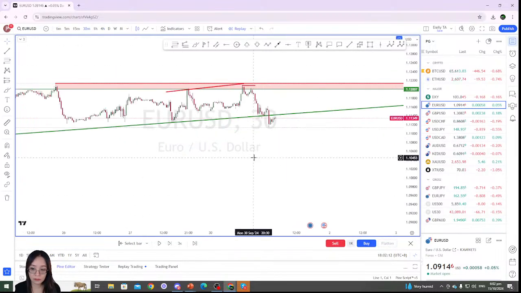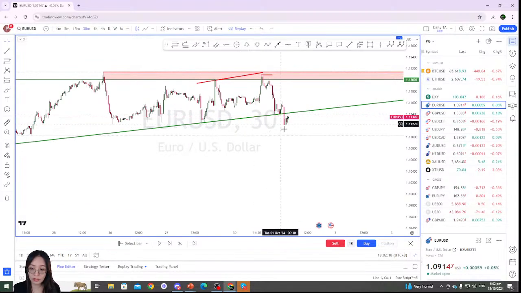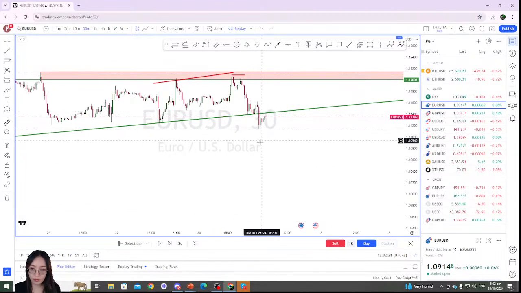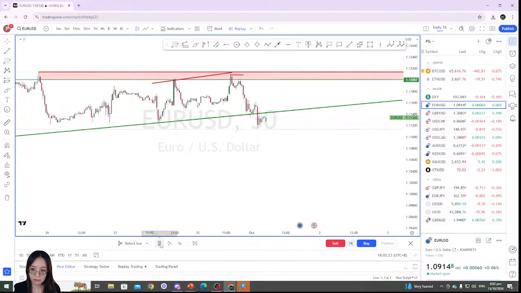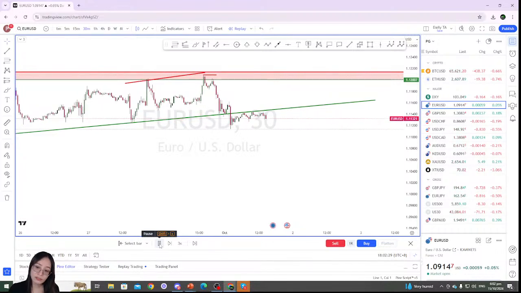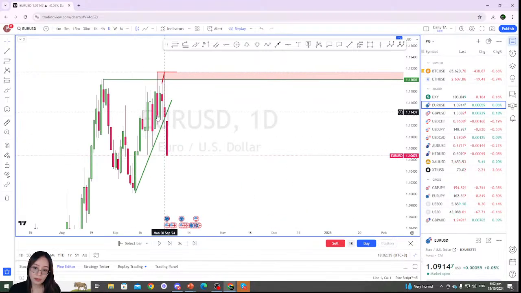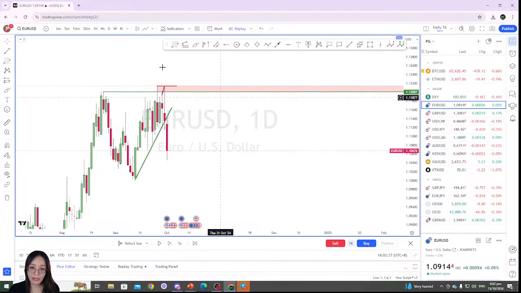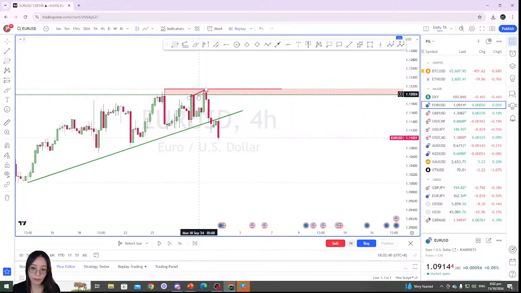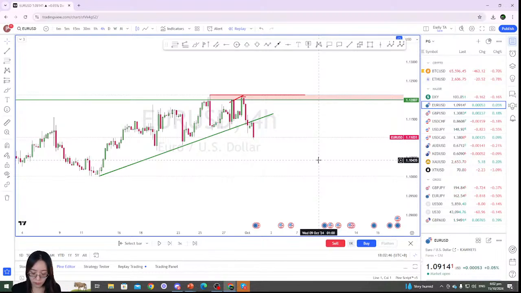Let's just look at M15. You see in M15 price has already broken below, so you wait for price to pull back, right, and then you sell. Why do we sell? We sell based on a higher time frame, because one, price broke below the ascending trend line in the higher time frame. Here there is a bearish divergence in H4. So if you see the divergence in the higher time frame, H1, H4 or daily, you just hold your trade. Price will fall to that support level in the higher time frame.